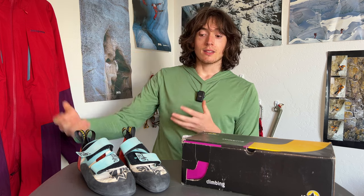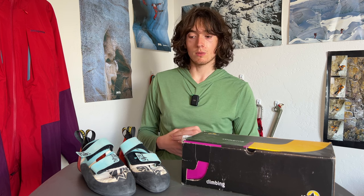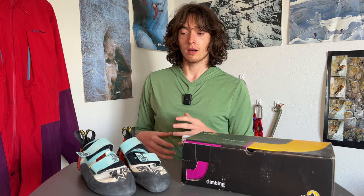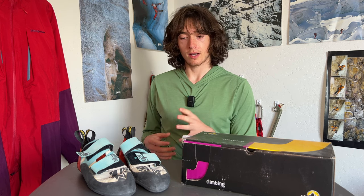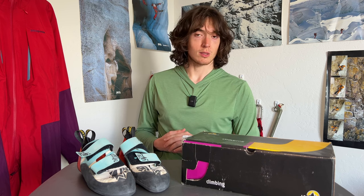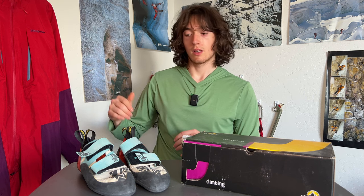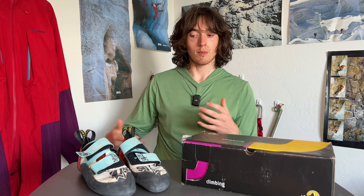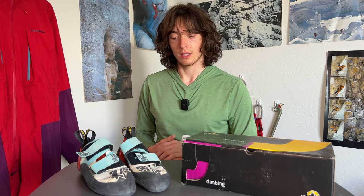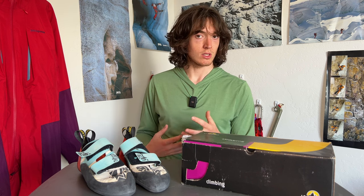In today's world for indoor climbing the Otaki is maybe not the best gym shoe, but as an overall shoe that can handle everything thrown at it, these are great. They perform pretty good at everything. Some top-end climbers for La Sportiva actually prefer the Otakis for really hard overhung limestone routes. I can kind of see that because it's a mix of everything you need — good breathability and really high-end performance.